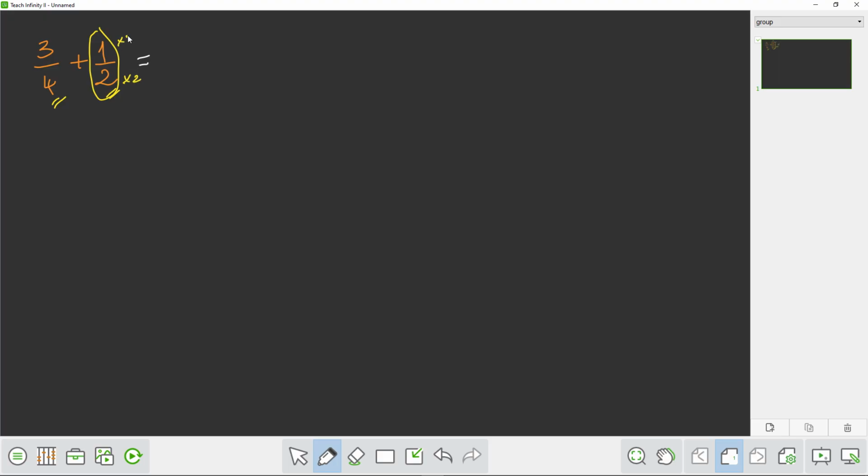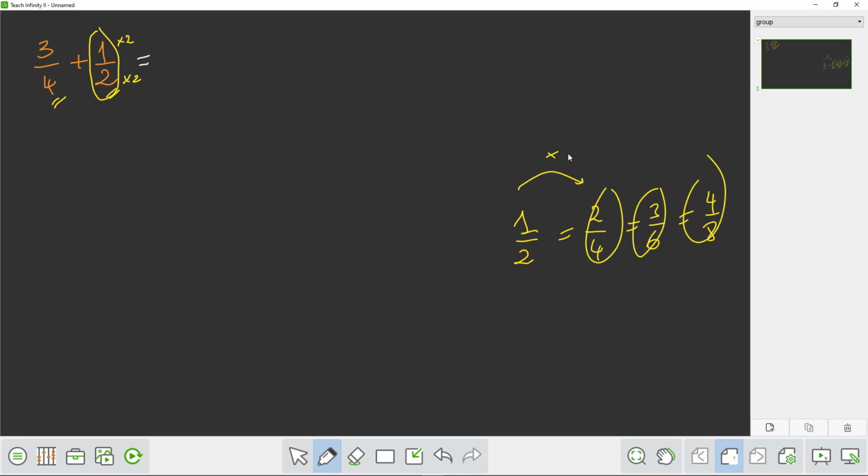Now if I multiply 2 up and down, remember it's equivalent fractions. That's why we say equivalent fractions, because it didn't change. When you say 1 over 2 or 2 over 4, 3 over 6, 4 over 8, they are all the same. They are all half. You didn't change. You're multiplying by 2, by 3, by 4. You're not changing anything. All of them represent half. That's why we call them equivalent.